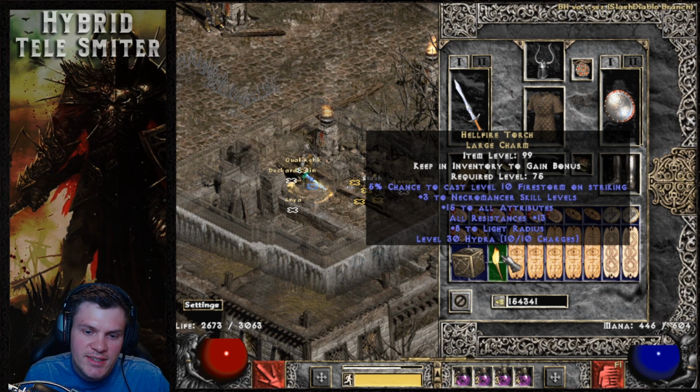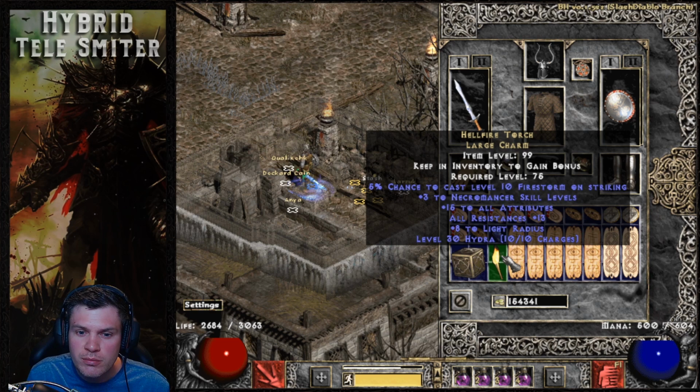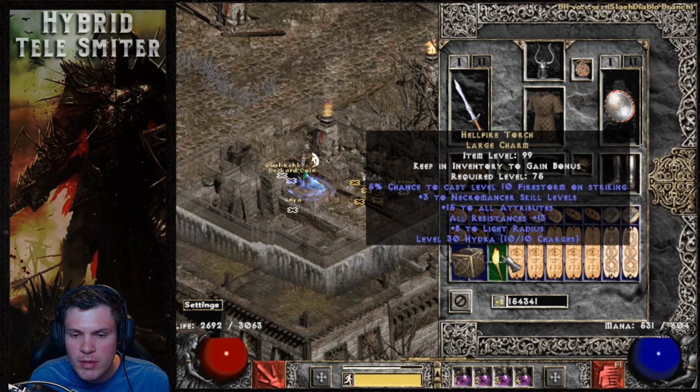Well guys, there you have it. That is my hybrid 75 FCR teleporting Hammerdin that you do not need to swap a single piece of gear on. Do hope you guys enjoyed this video. Feel free to let me know in the comment section below if there's anything that you guys would change gear wise. I'm sure that you guys would maybe tweak some of the setup. Feel free to let me know.